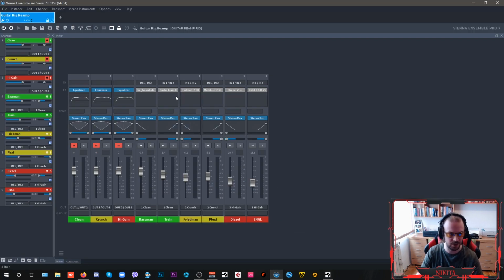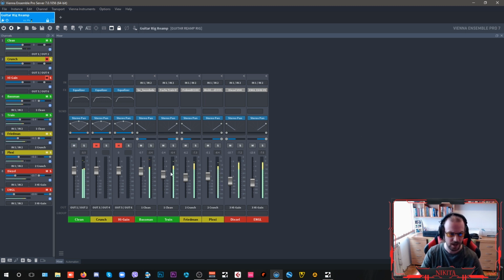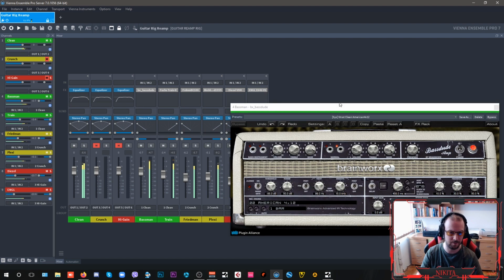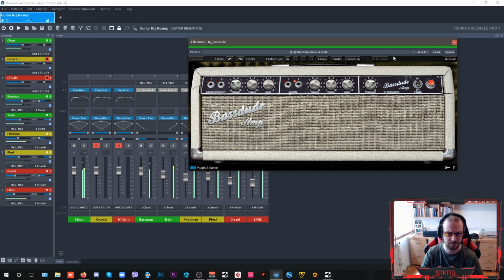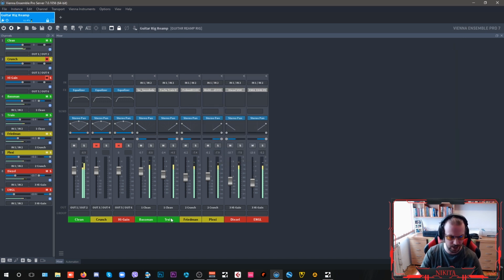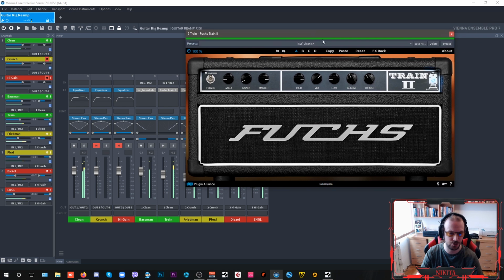Now everything is muted here, so for example I want to do my clean sound. I press play, everything is playing of course, but I am hearing just my clean sound. So my clean amps, my left and right, are my Fender Bassman simulation. I can go through the volume here and just tidy it up just a little bit. I have various setups here that I can tweak. My right guitar amp is a Fuchs Train, so I have it all set up here as well. I can just do maybe a tad.